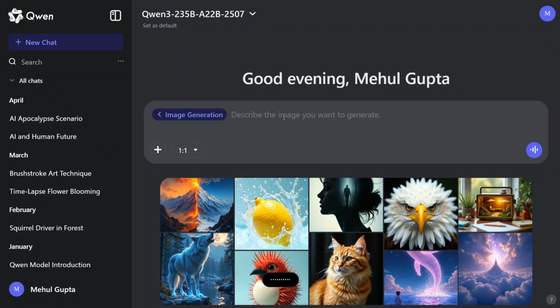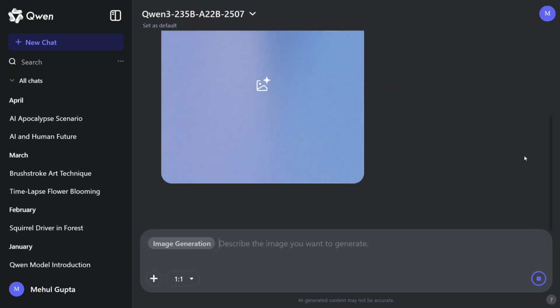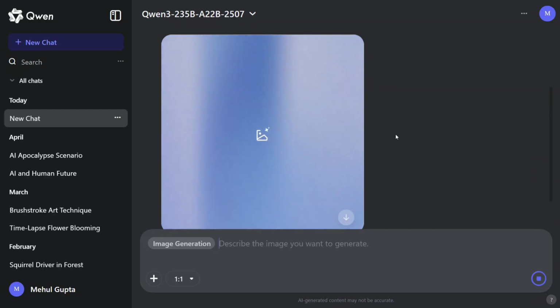Human beings fighting with dinosaurs. The heading of the image is human race. Let's see what it generates for this particular image.